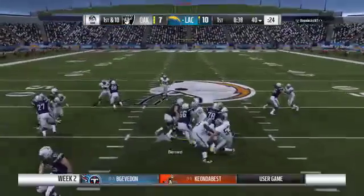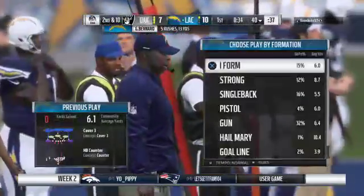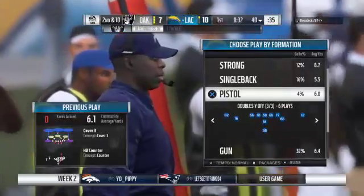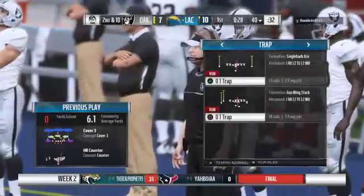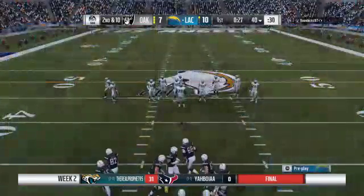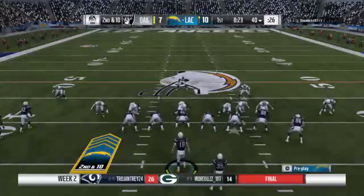Here's Bernard. Mario Edwards Jr. there to bring him down. Early down stuff's to put this offense in a precarious position. We know that securing the point of attack, especially against the big-bodied guys in the middle of this D, has got to be priority 1. The stop for no gain brings up 2nd and 10 from the 20.